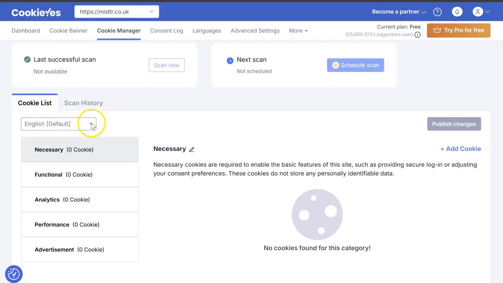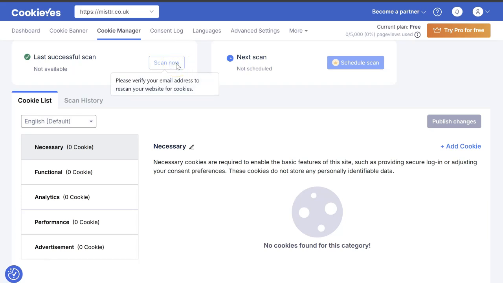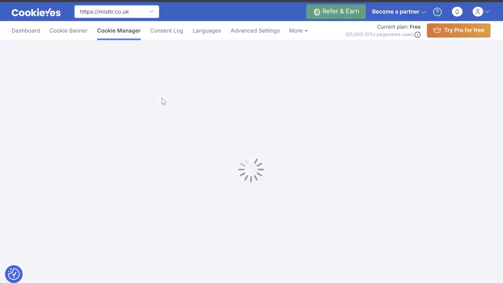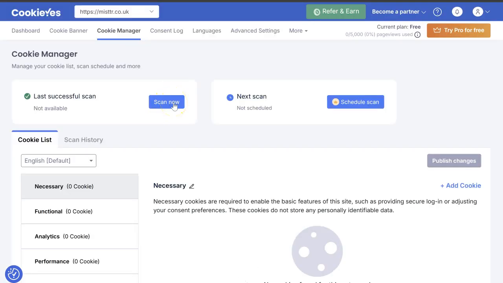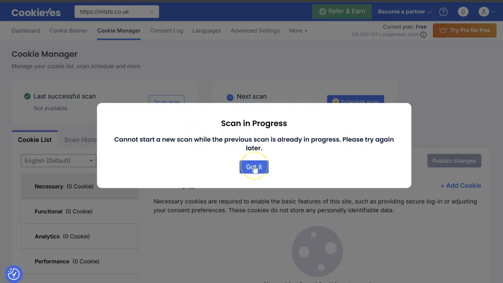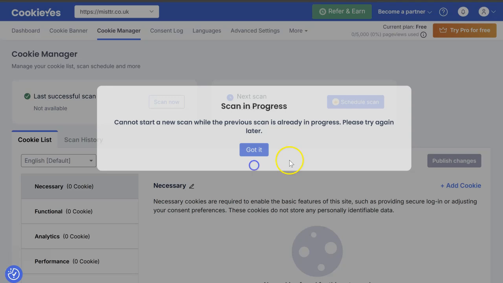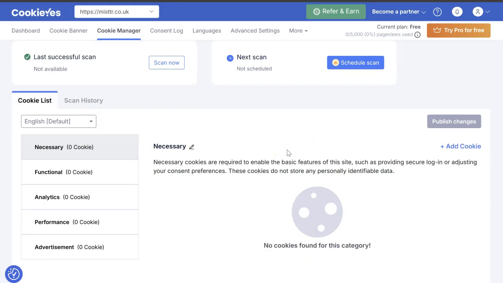So it hasn't scanned the website yet, so you want to scan, that should be verified. Give it a refresh. Yep, so now once you've verified your email, you can scan the website. So we'll do the scan. Okay, so it's scanning the website.